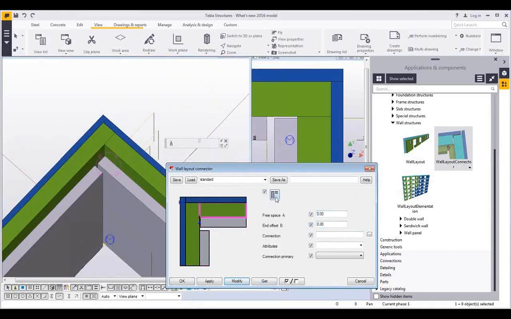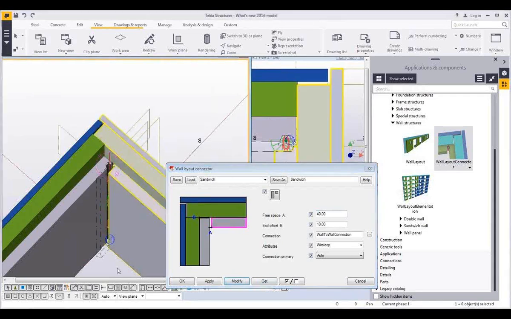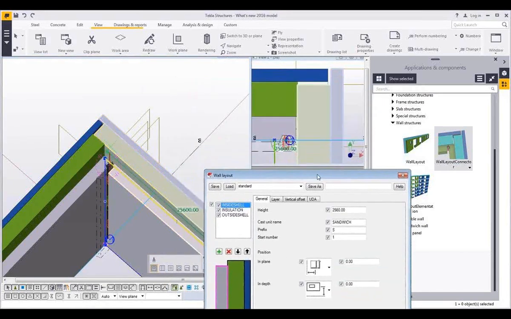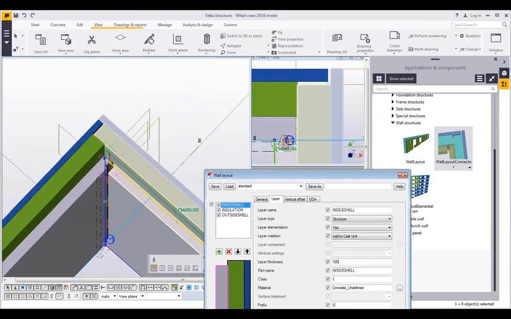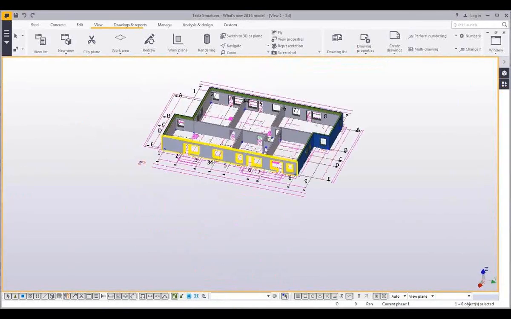Gaps between layers are typed for each layer. 3 different connection types can be toggled between the layers. Now a setting for a sandwich wall is loaded. Connector now creates a detailed connection between inner shells. Any connection component can be applied, and wall-to-wall connection is created in this example. Seam gap between walls can still be modified from the connector dialog. If there are any changes in the wall type, the connector updates accordingly, as you can see here when the layer thickness is changed.